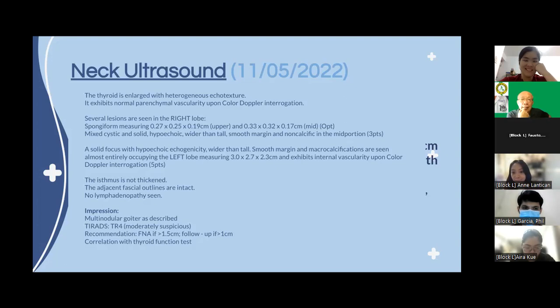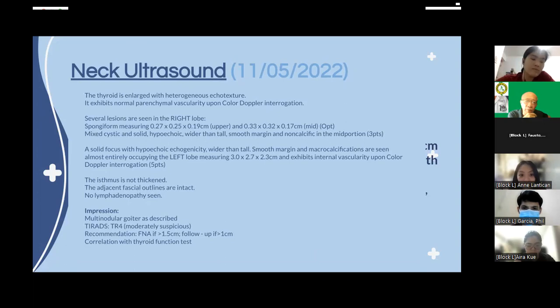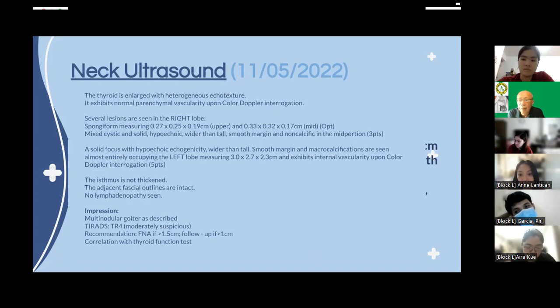So ito, probably thyroid 3 yung una, yung sa right side. Ito yung sa left side, thyroid 4. So once you have this thyroid 4, may recommendation sila to do FNAB, fine needle aspiration biopsy, if it's greater than 1.5. So this one is 3, di ba? All doctors, practically all except for a few like me, I usually would correlate it with the clinical findings. I don't just accept yung mga recommendations ng radiologists, which is a common practice among physicians.